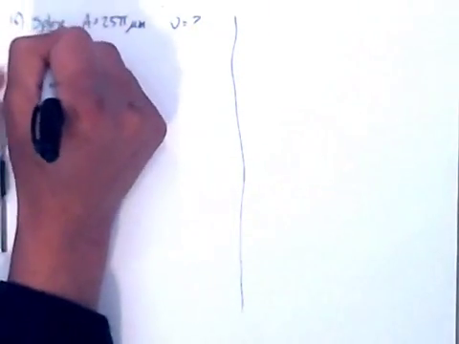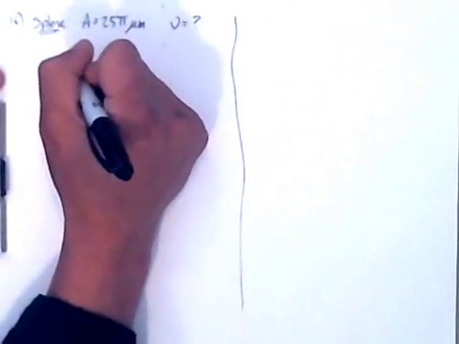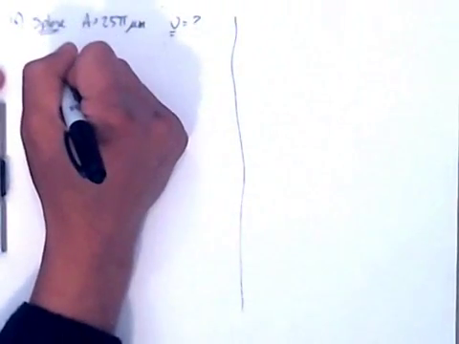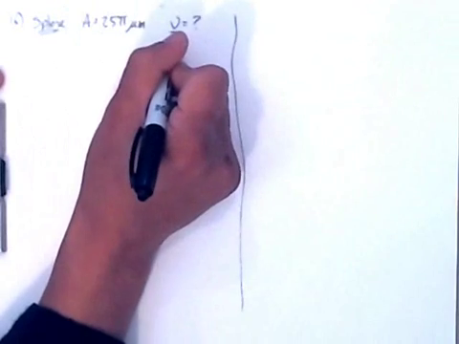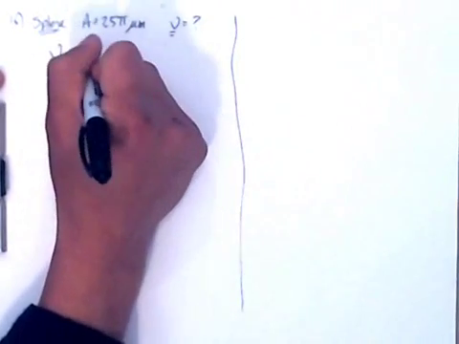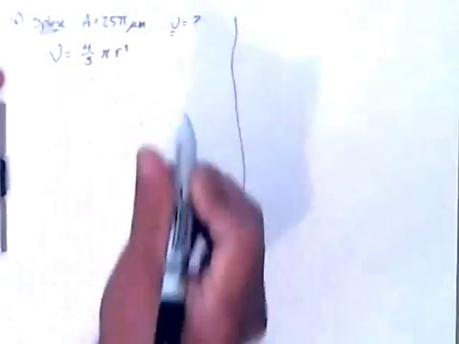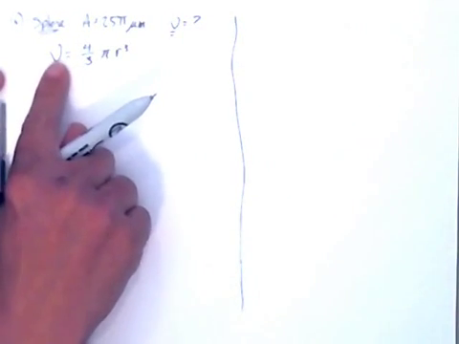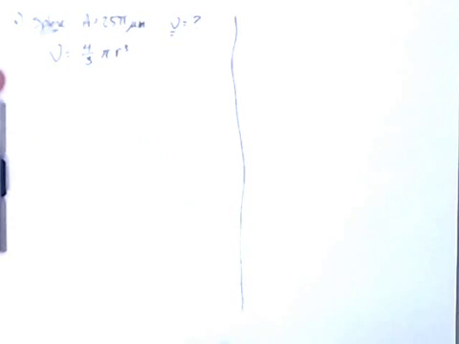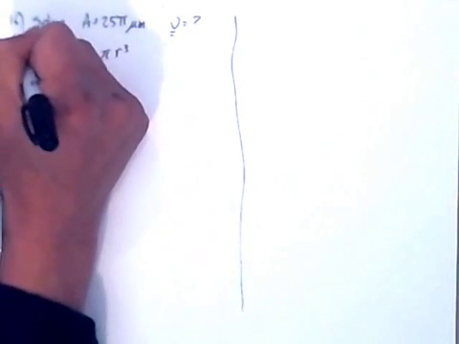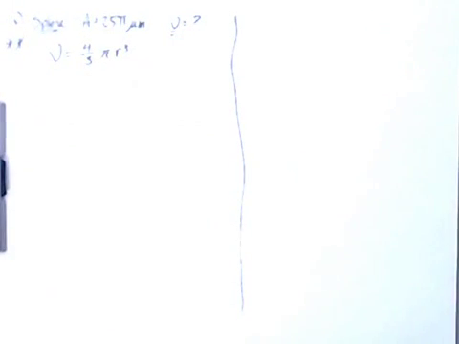So that's the keyword, sphere. I'm looking for the volume, so I need the volume formula. Volume is equal to 4/3 pi r cubed. I don't have the radius, so I have a big problem. This is the type of question that will come out on a lot of your test questions, so make sure you get this problem especially down.